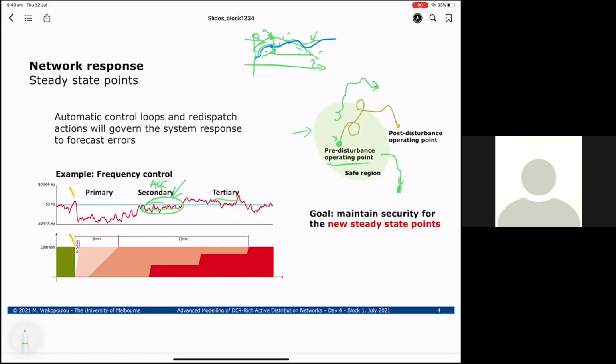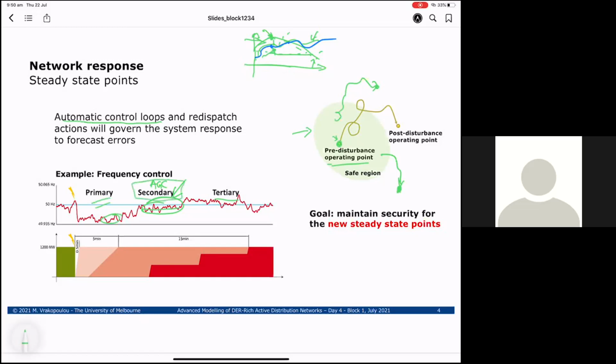And this is going to be coming after the automatic control loops that govern the system. And this is why, if you take this into account in your OPF, when you build the stochastic OPF, you understand that you are going to let the system be secure for the steady state point that comes after the AGC control. You can do similar things for the primary, for example, even though this is a little bit more fast and it's, I guess, a little bit less controllable because it has to do also with the dynamics of the machines, the way that they define all these droop characteristics.